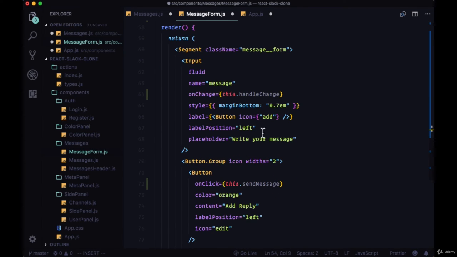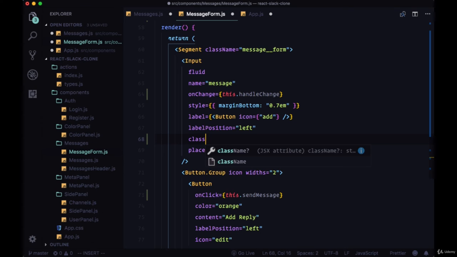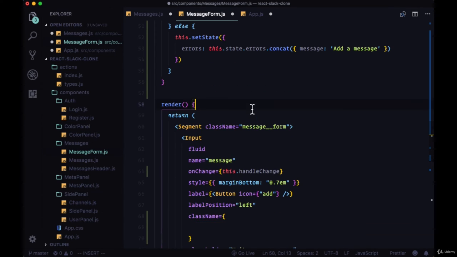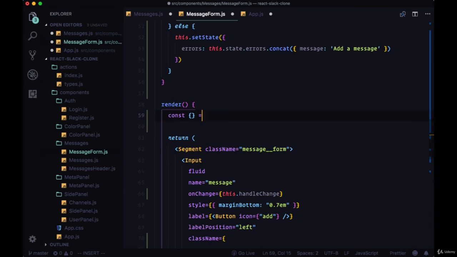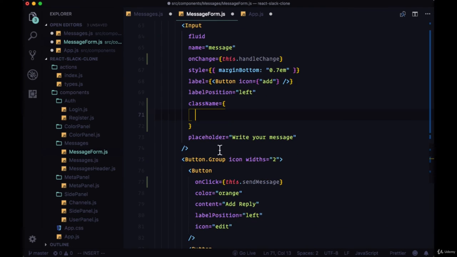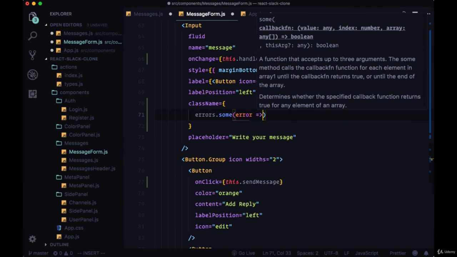And on our input, we can show this error via the className again. We'll destructure from state within render the errors array. And we'll use the some array method.